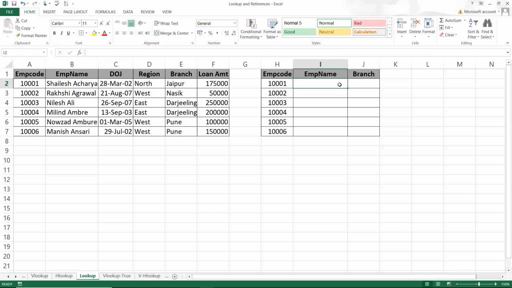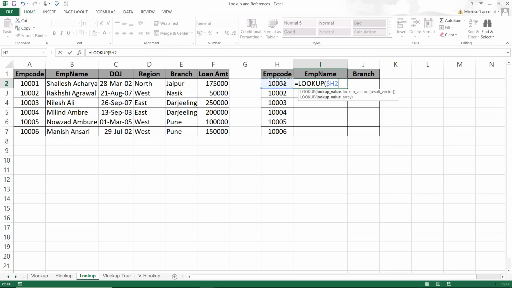It's very simple. We say equals lookup. The lookup function's first parameter is the lookup value. So I want to look for this value particularly. I click here and then press F4 in such a way that the reference locks on the H column. It should come to H3, H4, H5, but when I copy my function to the right side, this should not move, so H2 should not become I2. We already know this concept of references. If you're not aware of it, you can refer to my cell references video, which appears at the top of this video in the I button. You can see that video if required.